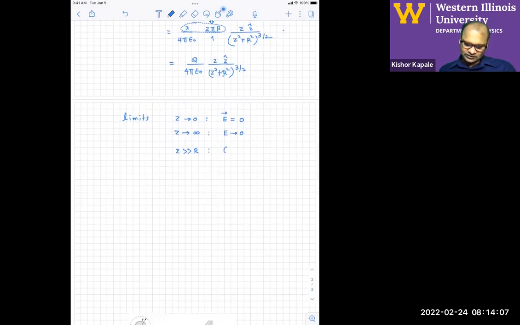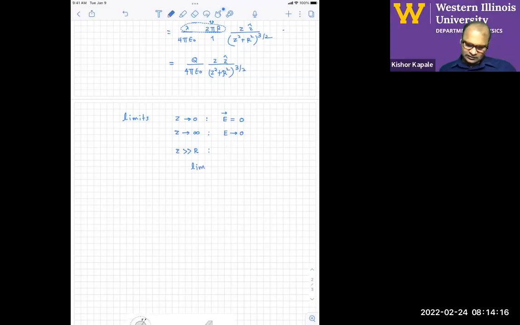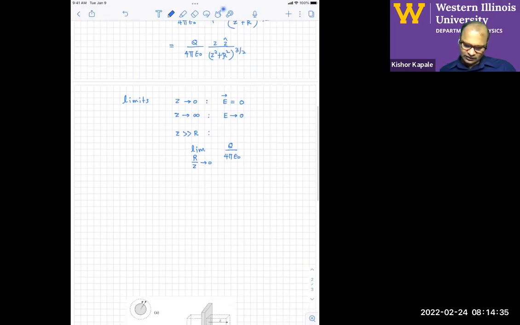So let's write down the whole expression. What we need to do is take the limit of z, with r over z squared going to 0. That would be the limit because r is much smaller compared to z. We just have to write down everything so that the ratio works. So I divide the numerator and denominator by z, and that's not going to cause any problem. The z hat direction doesn't change.